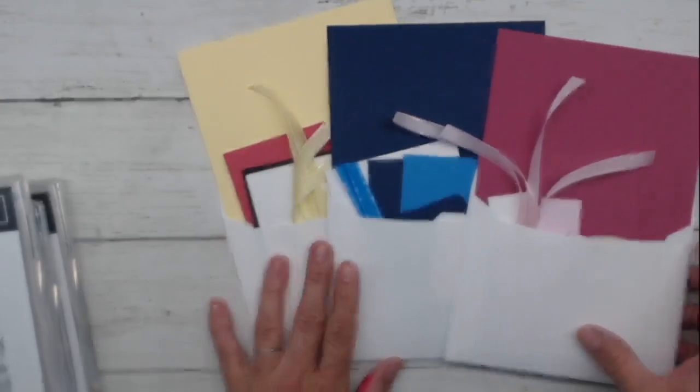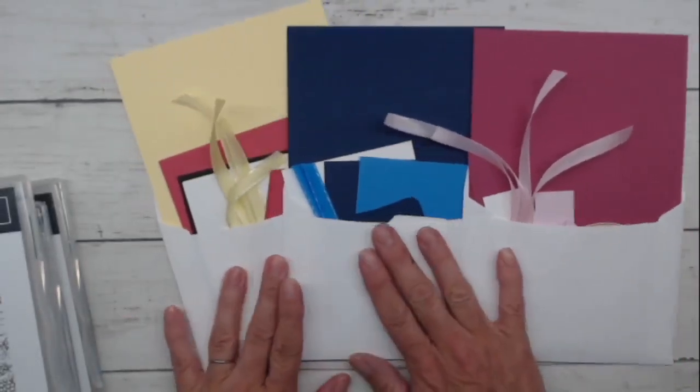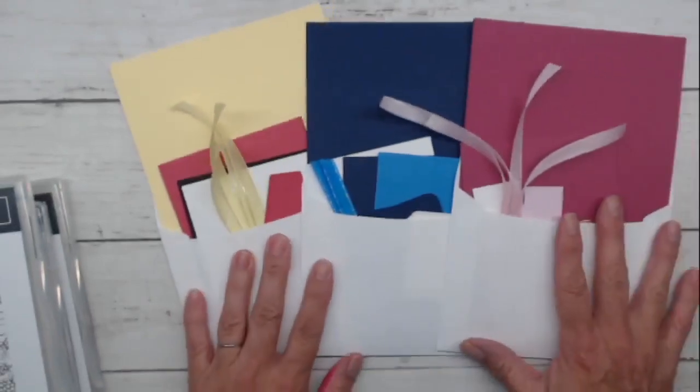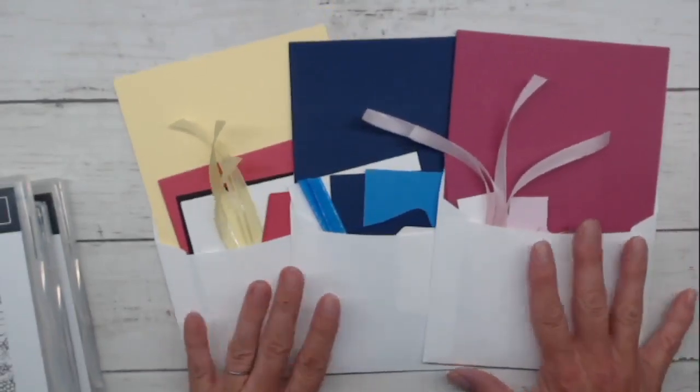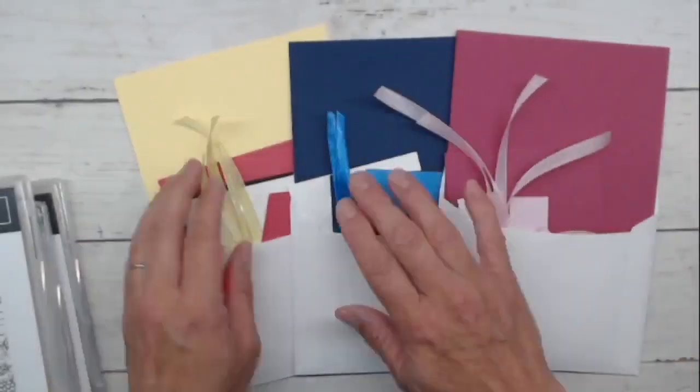Here's the card kits. Look how pretty. So you're getting a sneak peek. Berry Burst, Night of Navy, and Lemon Lolly. So these are kind of like some primary colors almost. Bright and bold, really fun. And you're going to see these really pretty ribbons sticking out.